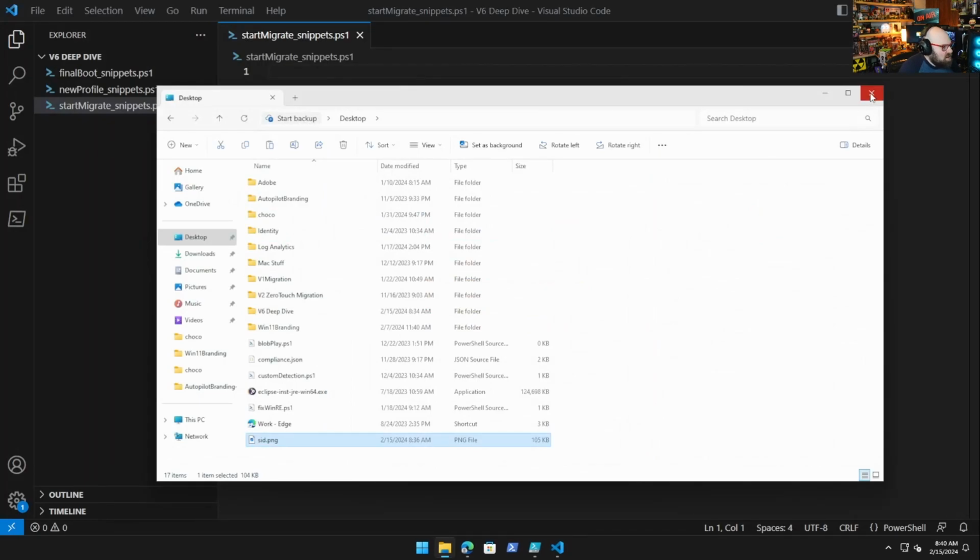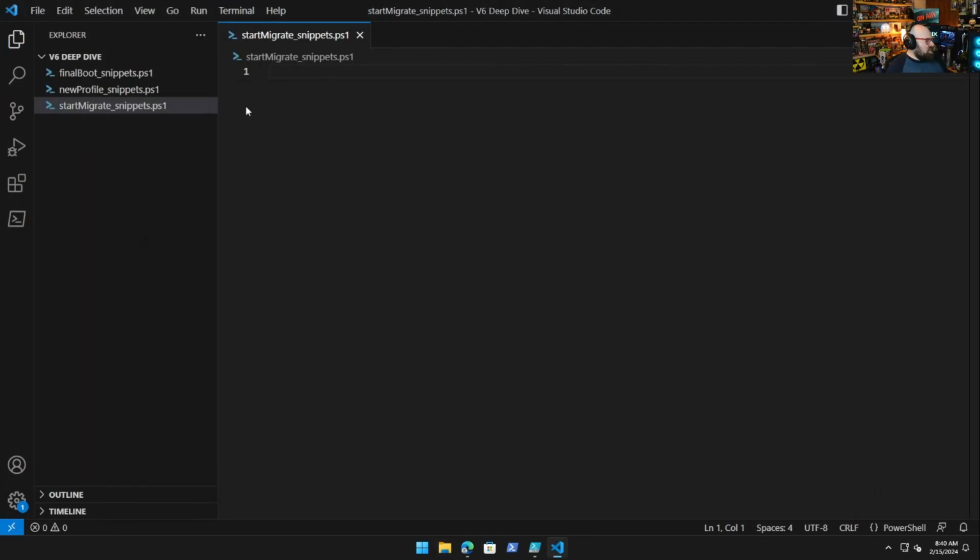So I want to talk about how we're doing that. These are just going to be excerpts from Start Migrate, with the first one being getting the original user info and capturing it. I'm going to walk you through those functions, and this all exists in Start Migrate. We have to get original user info.